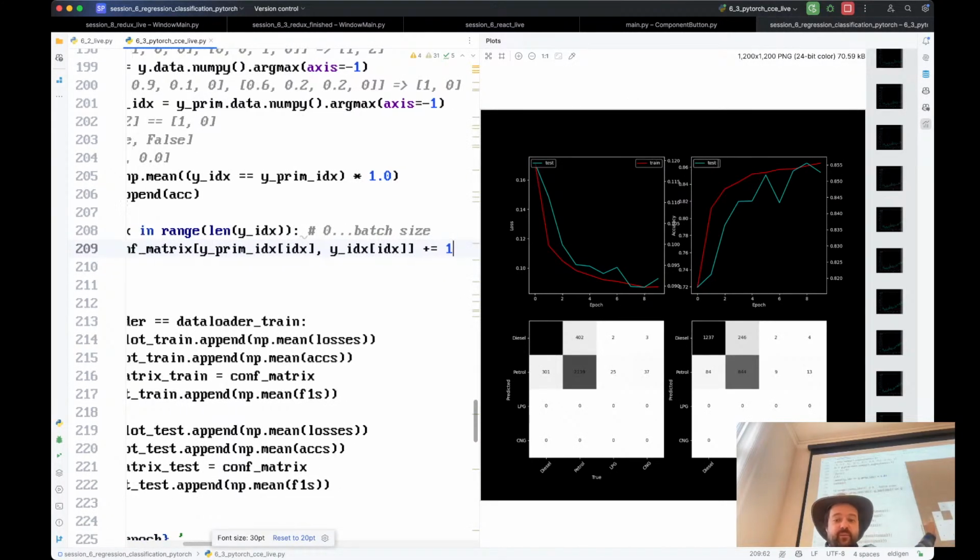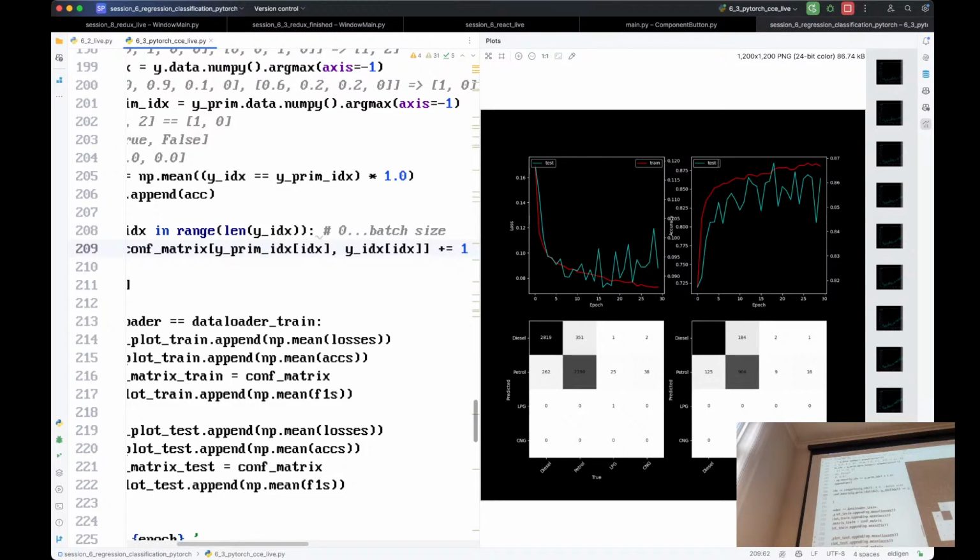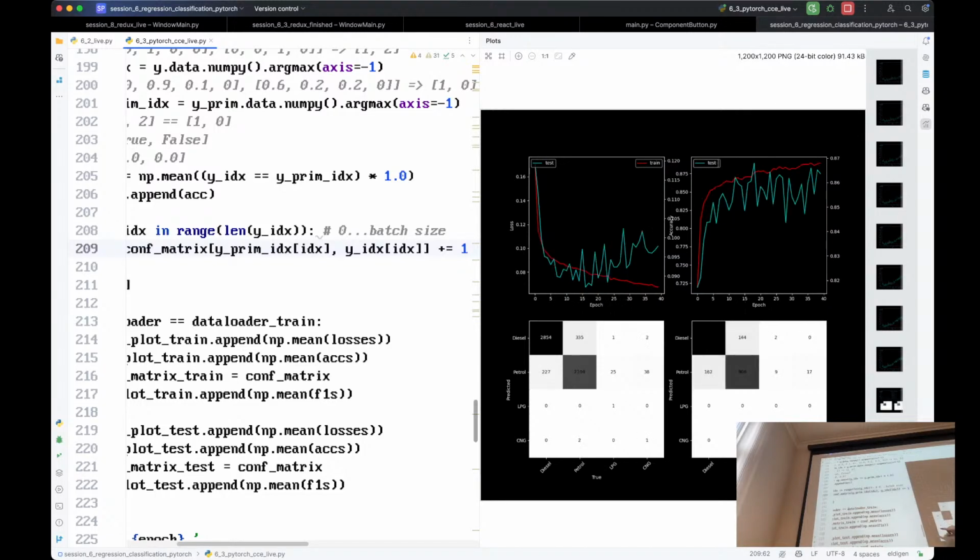So see what's happening here. We have a training loss and test loss, and we have accuracy. The blue is the test accuracy, which is lower than the train accuracy. And this is the confusion matrix, and it registers how often, when the real value was diesel, the predicted value was also diesel, and when the real value was petrol, the predicted value was petrol.